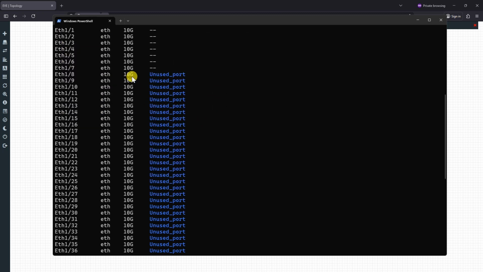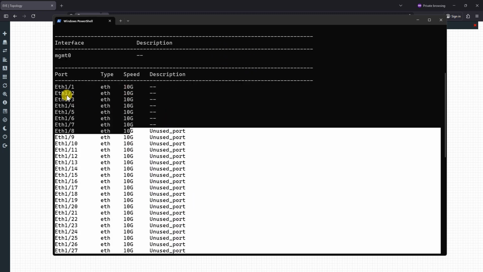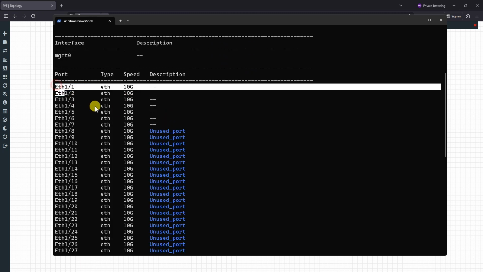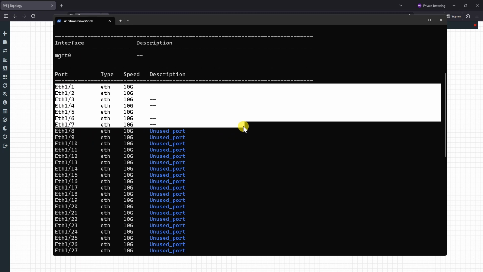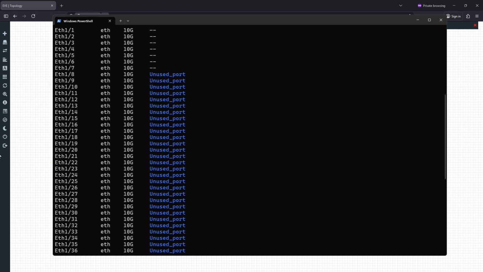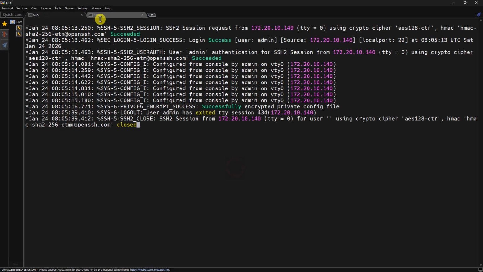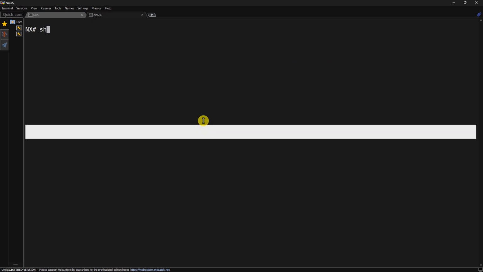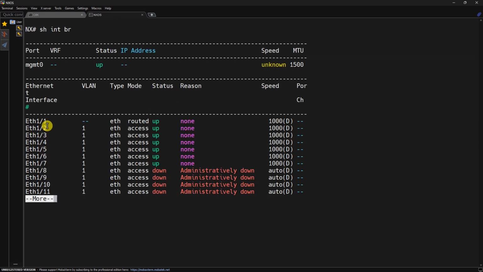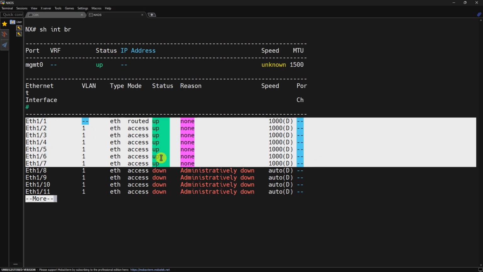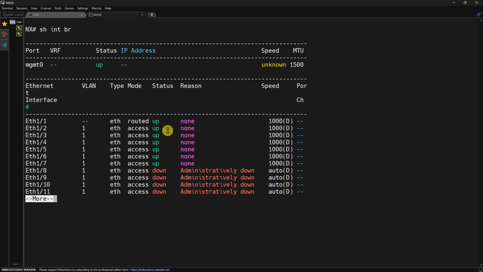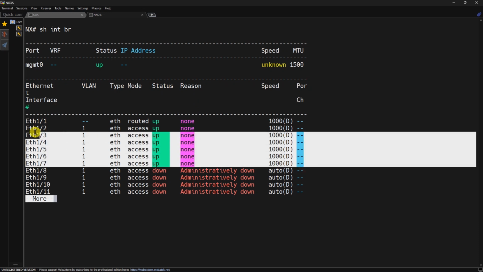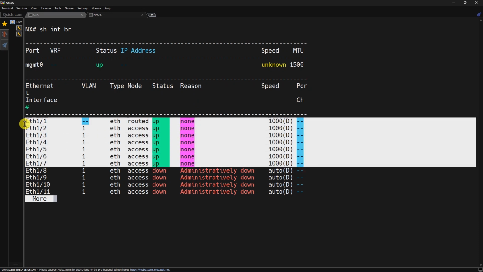Ports 1 to 7 have a description equal to the port. In the interface brief you see the port has status up, so the port has a connection and I will not set the port down.